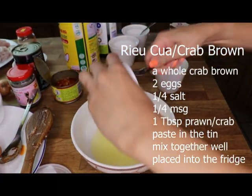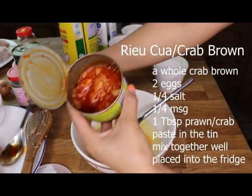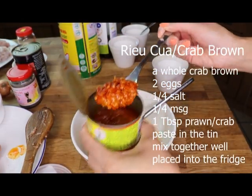All the meat that we've just marinated, just pop it all into the fridge. So you've got 3 sections of meat to put in the fridge.